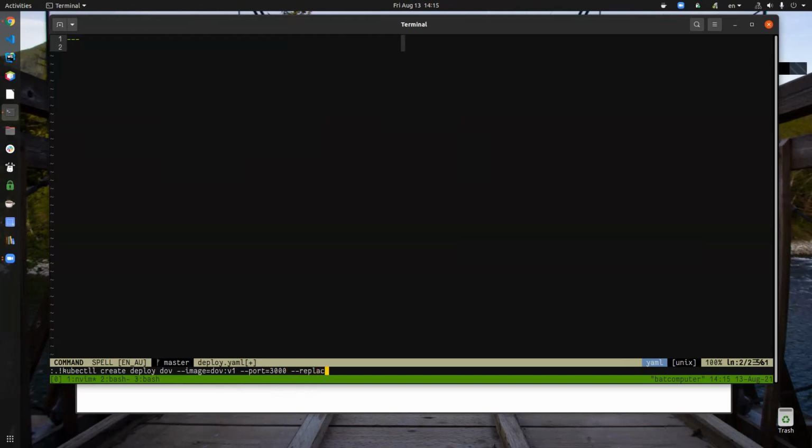And then let's see what else. Replicas, let's put 2 replicas. Since I'm going to generate it, I'm going to output YAML, and then I'm going to say dry run client side.